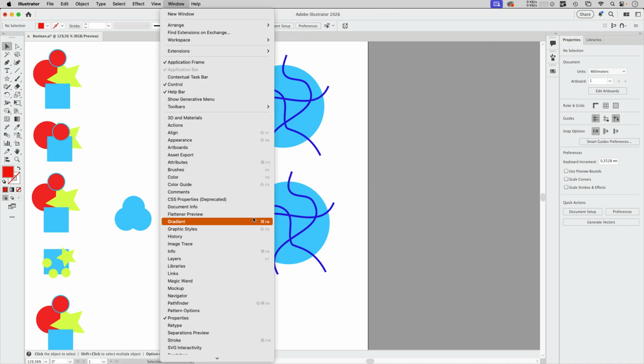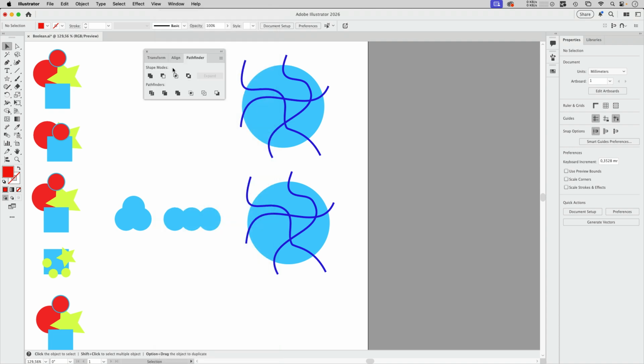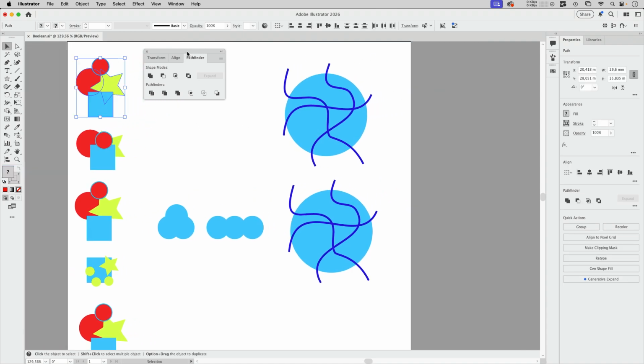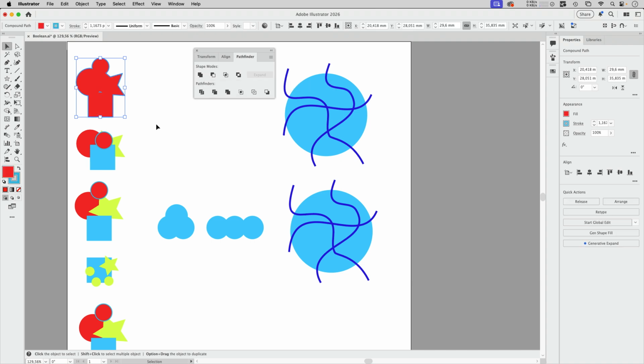So let's open the Pathfinder panel in Illustrator. Here it is. And at the top, we have the Boolean operations. And those can also be turned into compound shapes. The logic of them is you select these objects, and of course stacking order is crucial in this, and then you hit one of these buttons to perform the operation. Like this, and they are combined. I'm going to undo that.